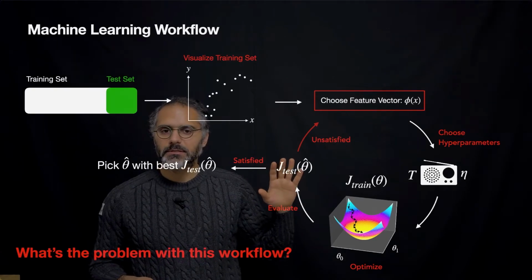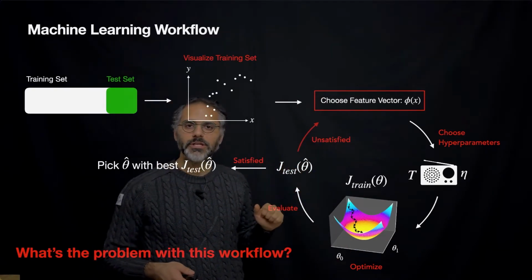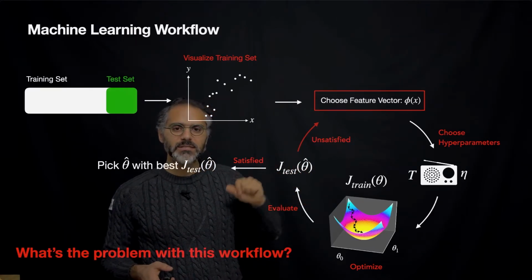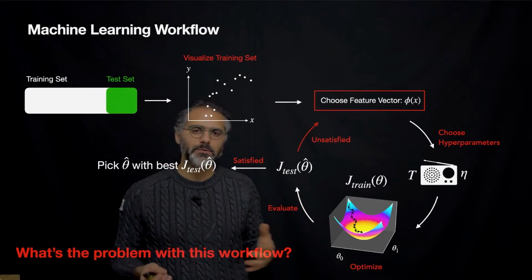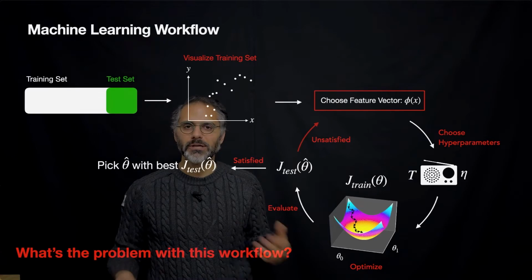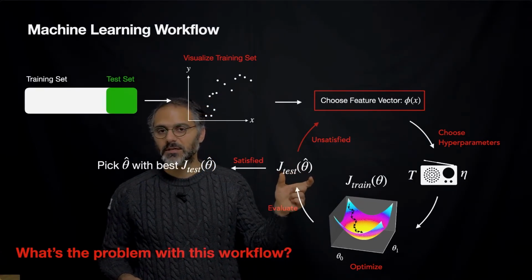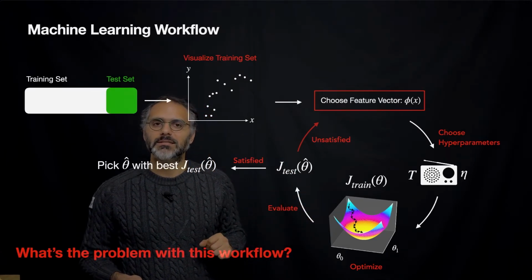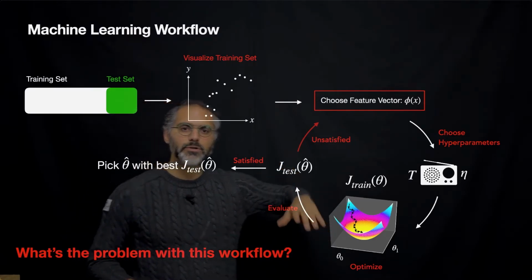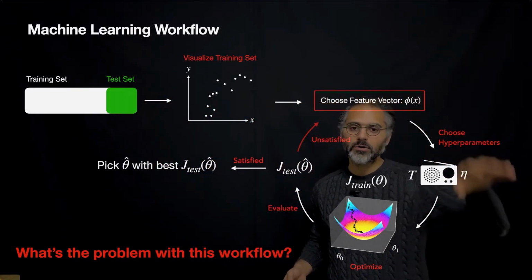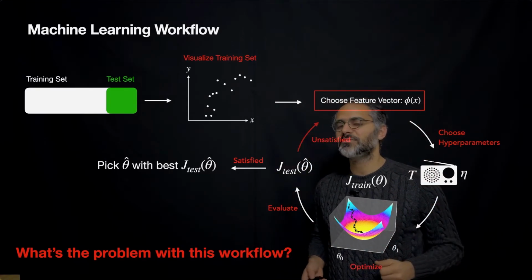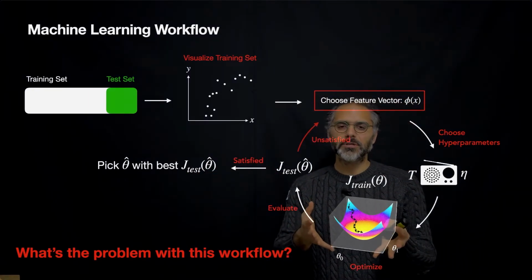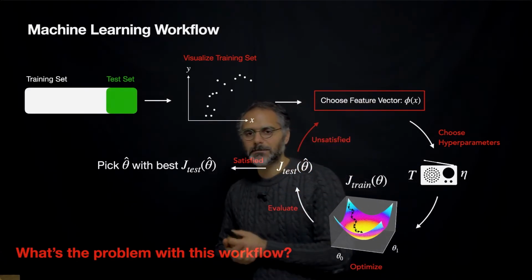The answer is that we're optimizing over JTest. We're actually using JTest to optimize, and we've seen the data set. The whole purpose of a test set is that we don't see it, so we know that we're generalizing over things we haven't seen. But here we've seen it. We even got a loss function on how well the model is doing on that test set. So we've indirectly seen it, and then we're using it to optimize for phi. So this whole optimization process is also overfitting, but now we're overfitting on the test set. The problem initially was overfitting on the training set. Now we're overfitting on the test set.